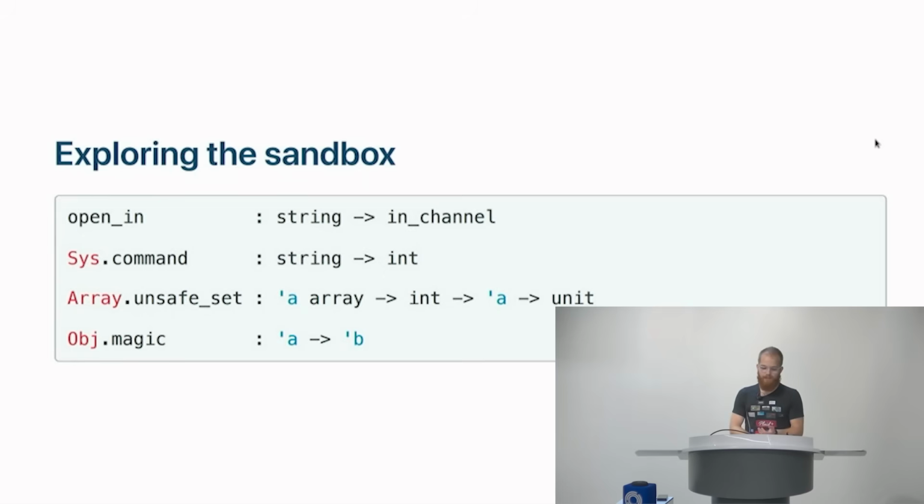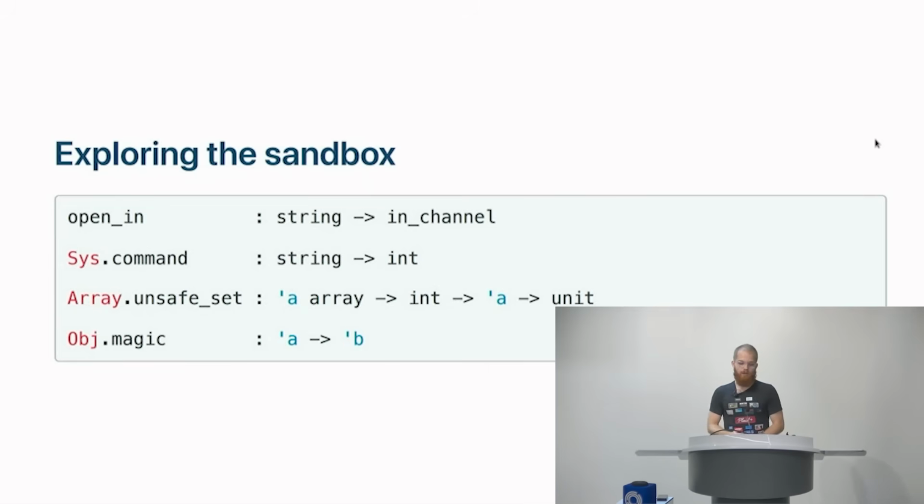I've also blocked Sys.command because that is another way you can break open the soundness of OCaml. Sys.command allows you access to write code in Bash, which is an entirely different language. You're no longer within the nice confines of OCaml, and its type is string -> int, where the string is the command that you're going to run. So clearly we need to block that.